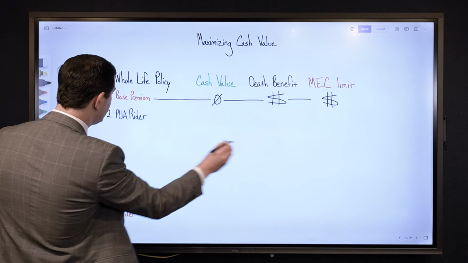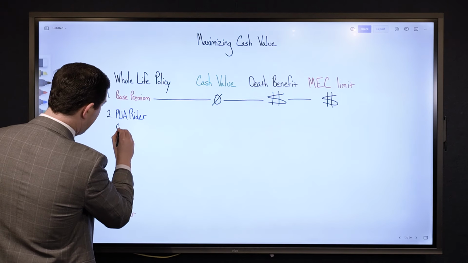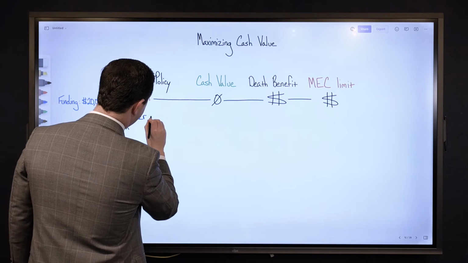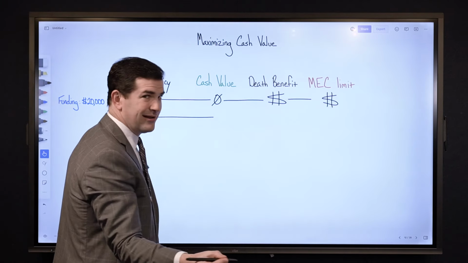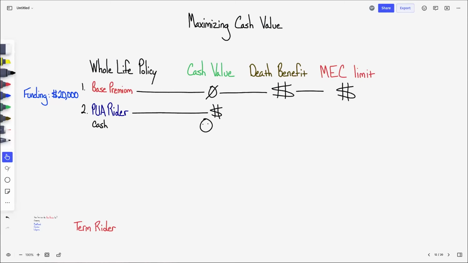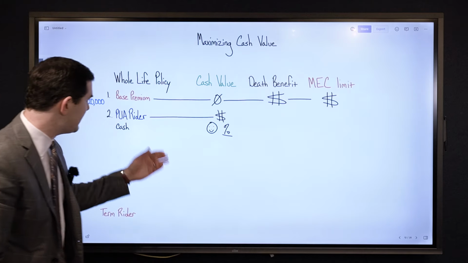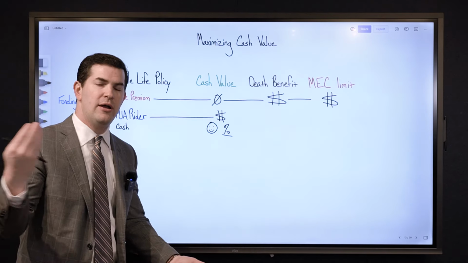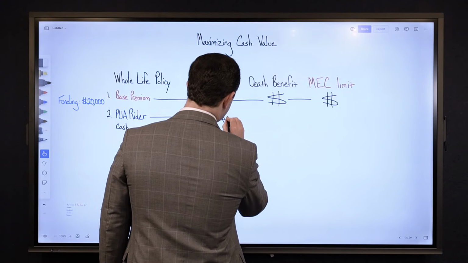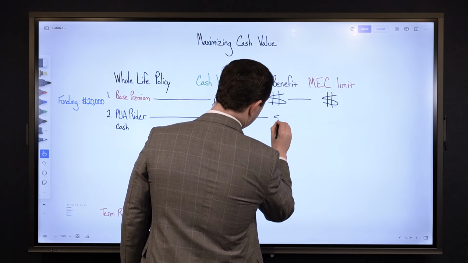Whereas PUA dollars, I like to refer to this as a cash dump-in. And the reason why is because money I add here, guess what? Shows up in cash value, which makes me feel like this. All right. Now this is money that begins to earn dividends and interest. Dollars I add to my PUA rider accelerate the overall cash value growth of my policy. Now they will get me some death benefit as well.